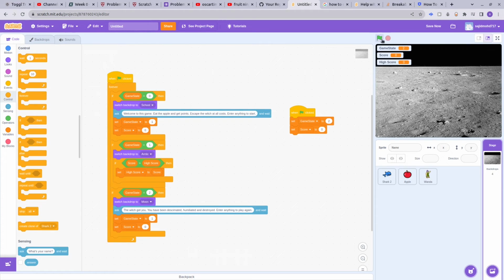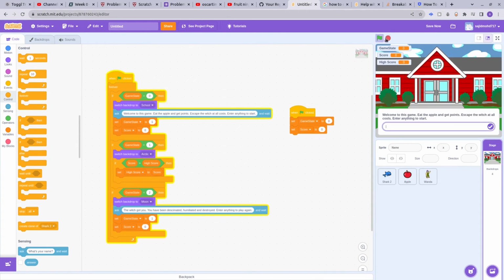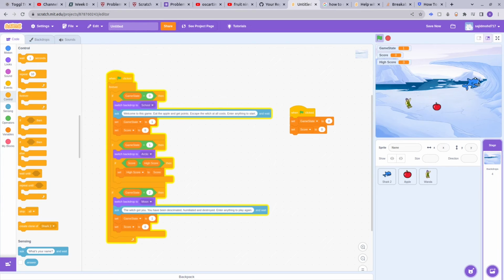Now for this, the initial game state is gonna be 0 and the score is gonna be 0. So let's see how this game goes, and if it goes according to plan. Okay, so we have the shark, we have the apple, the witch is coming towards us, our score is increasing, our high score is increasing as well because this is the highest that we've done.